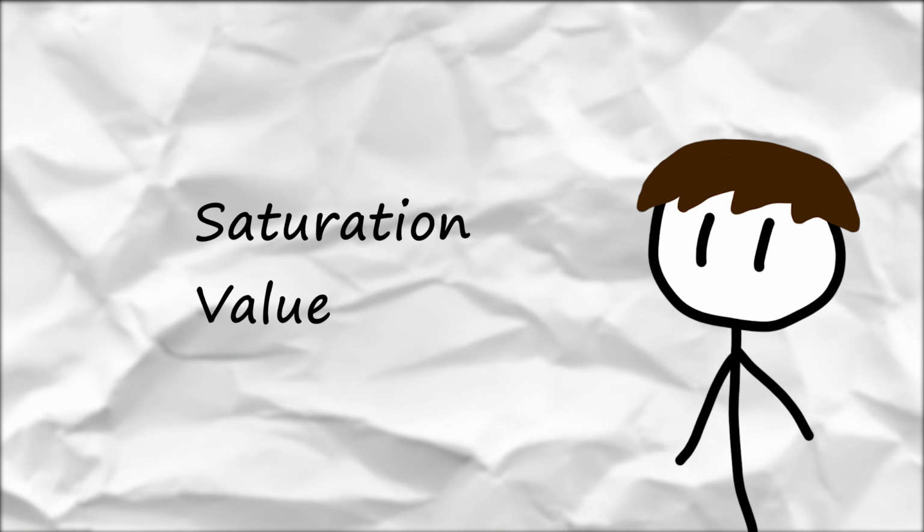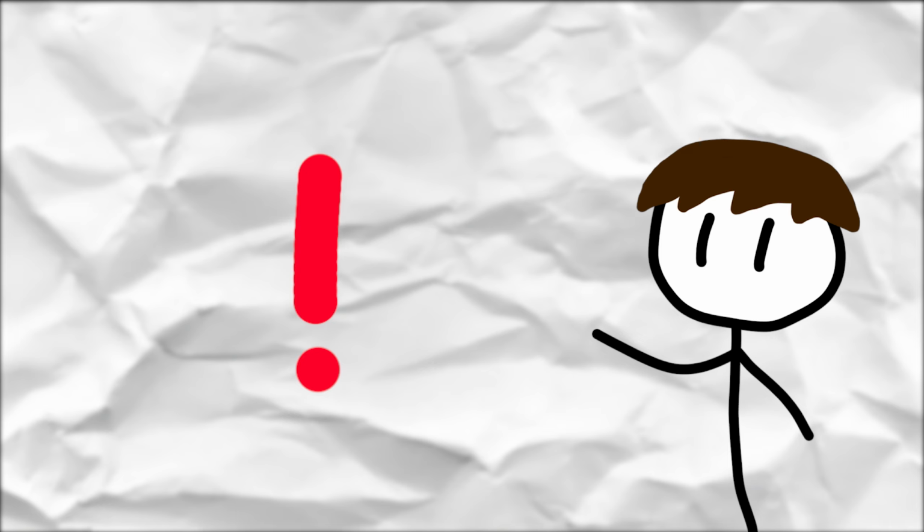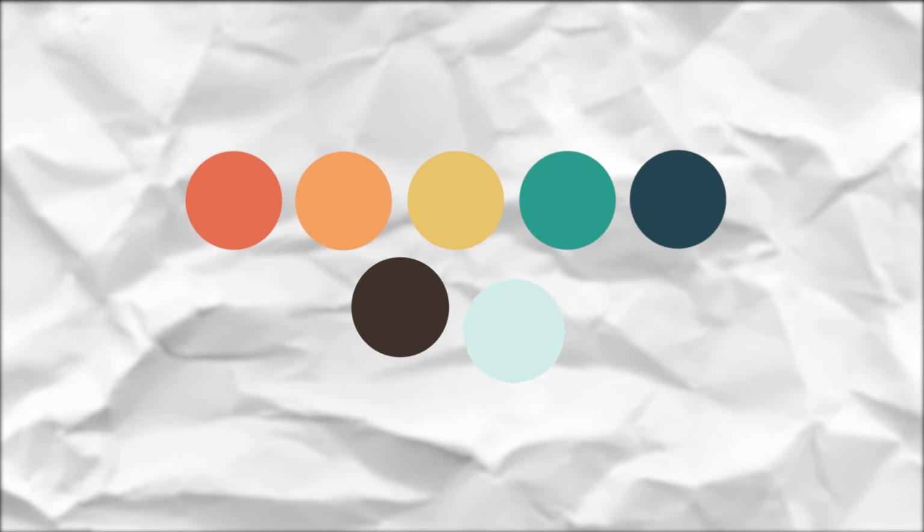In my last video, I briefly mentioned saturation and value, but it should be noted that changing these two values may be the most important thing you can do in your designs. When we take one of our color harmonies, at face value it can look pretty ugly at times, but by changing the values we can get something much more memorable. Then we can improve our palette even further by adding our neutrals.